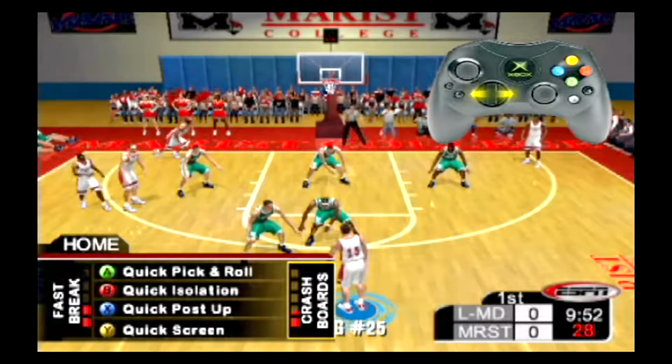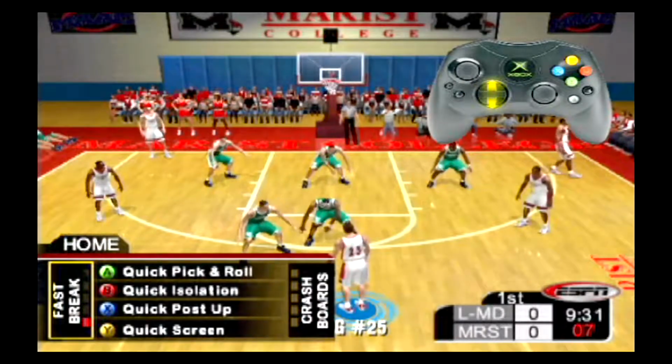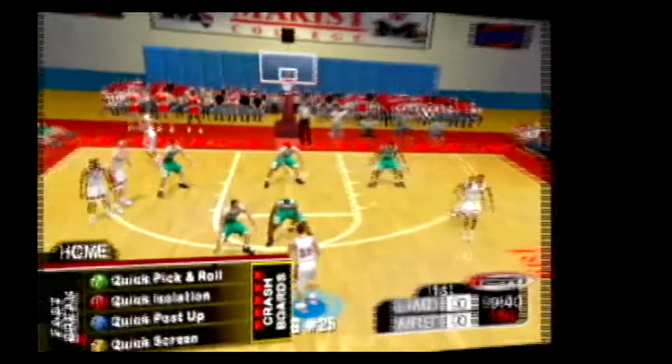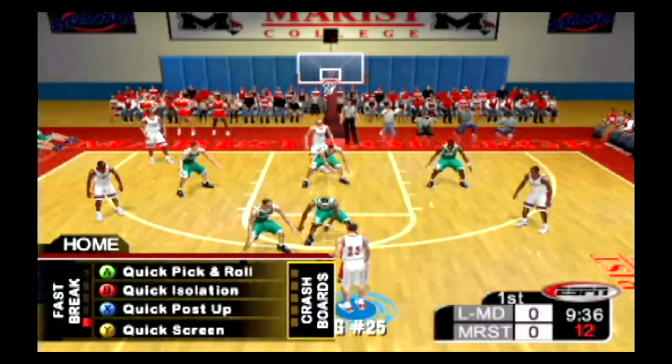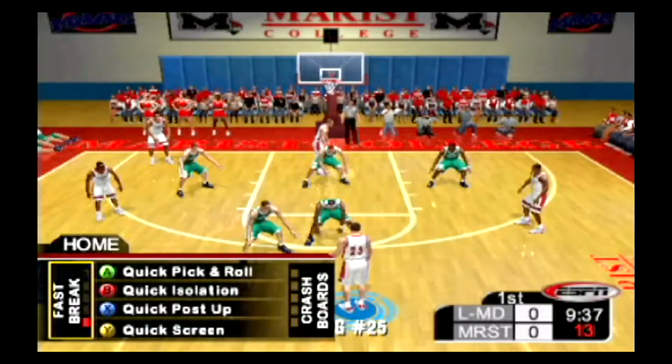Press left and right to choose the tempo or pressure, then push up or down to increase or decrease the level. Higher tempo has your players push harder into the paint, while lower tempo will keep them near the arc. Higher pressure will have your players be more aggressive, while lower pressure will have them play with fewer risks.